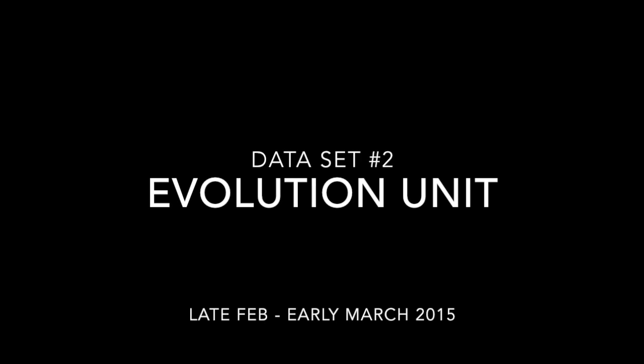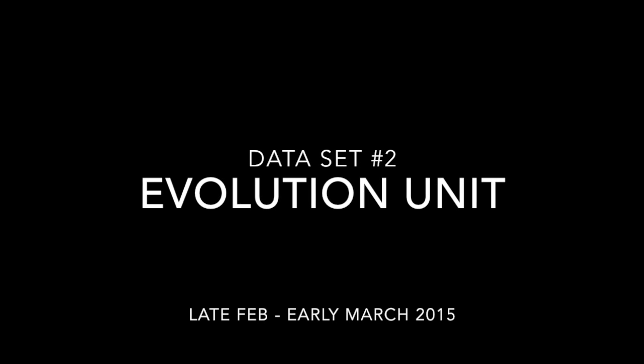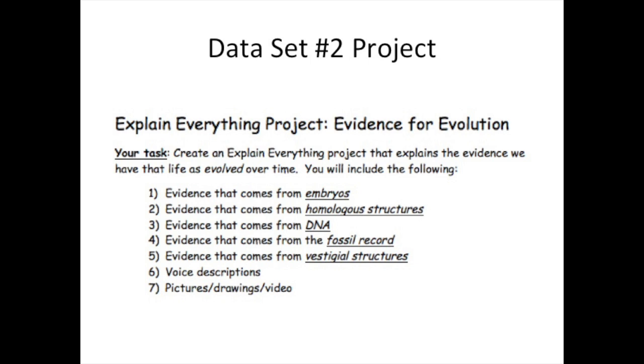The second set of data took us into a new unit, evolution, from late February to early March. Here, I changed the multimedia project parameters in one sense specifically. Students had to use their own voice in combination with their pictures, video, and text. Most of the students did their project in Explain Everything, but some did choose iMovie instead. Their project had to summarize the evidence for evolution, and there was no direct instruction on this topic. Students instead gathered evidence from stations around the classroom for their projects.